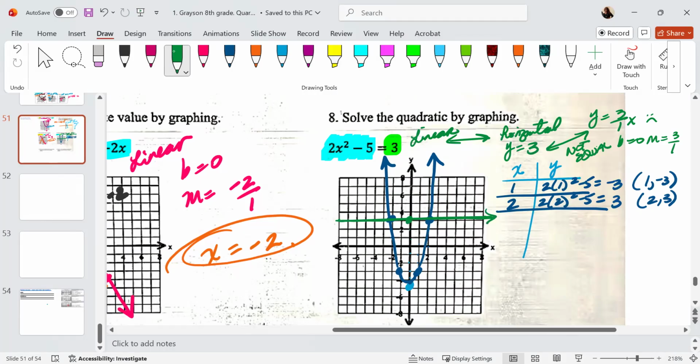It's a horizontal line. Does a horizontal line hit the 2 dots that I got there? Yeah, and those 2 dots was x equals what? 2? X equals negative 2, correct? So your answer is negative 2 and positive 2, because that's where the green line hits the blue line. You need to practice this again. You understand?